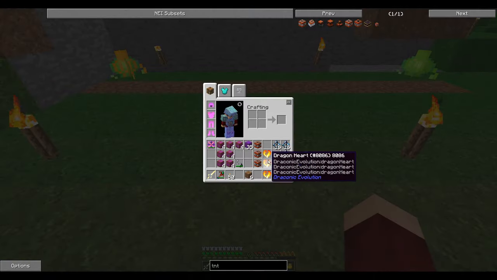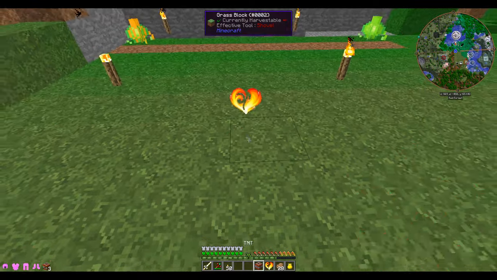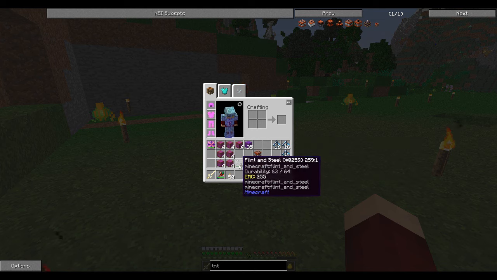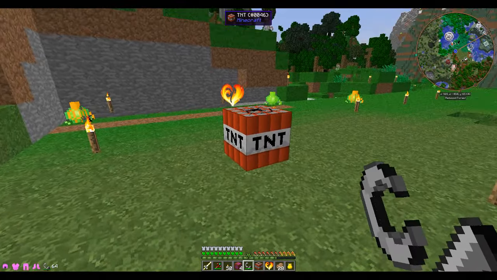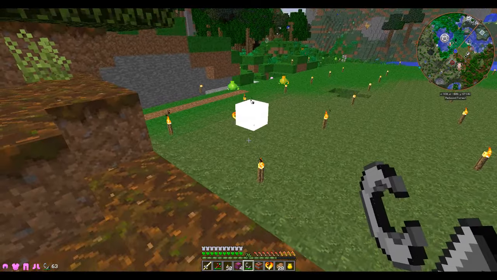Let's go over here. I'm really scared. I don't want to lose my heart. So let's go ahead and put this down right next to it. Okay. As soon as this thing blows up, I have to throw the Draconic Cores, all 16 of them, and then quickly, as soon as it starts sucking these up, place four of these blocks down. So here we go.